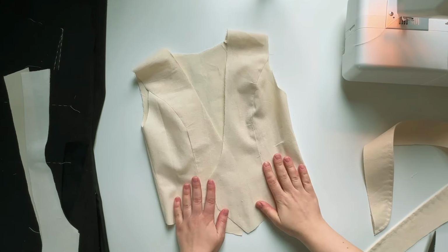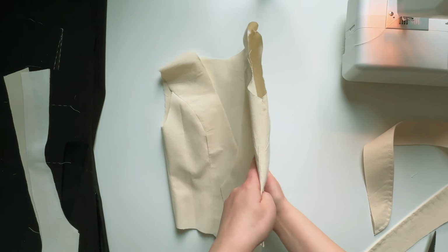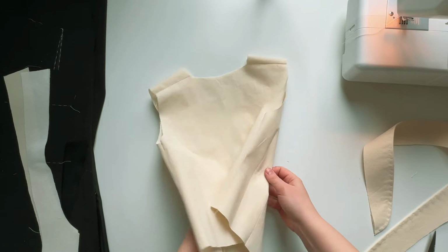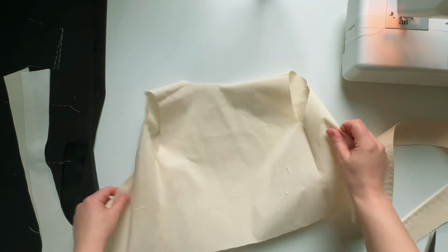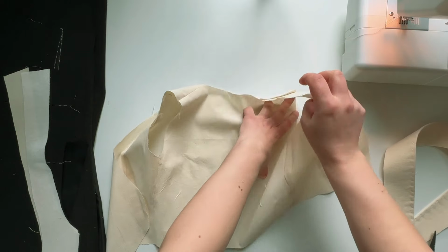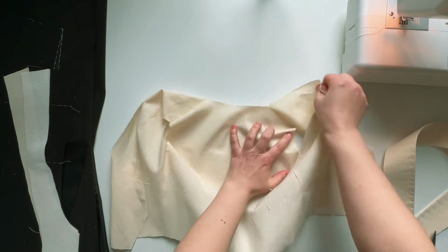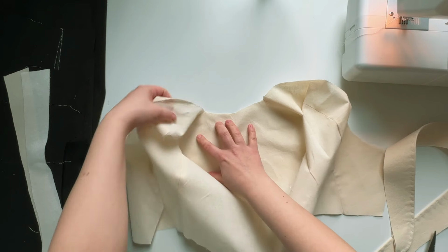Attaching the collar to the vest, I turn the vest inside out so that the back is facing towards me, and the front of the vest is on the work surface. I open up the vest to make it easier to attach the collar. First, I sew the lower collar to the back neckline of the vest.